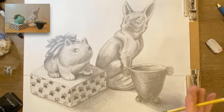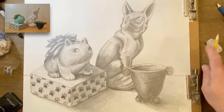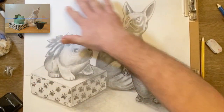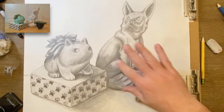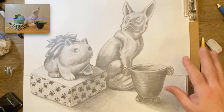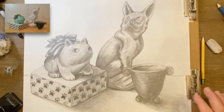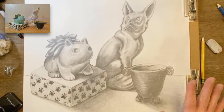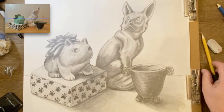Okay, now a few additional details. I can add some texture to the table it's on. I can work on giving a little bit of a light tone on the background. It's not perfectly a white wall with different shadows coming in. It's more of a gray. I can also darken the cast shadow created by the fox. So I'm going to work on that now, and then hopefully I can say this drawing is complete.